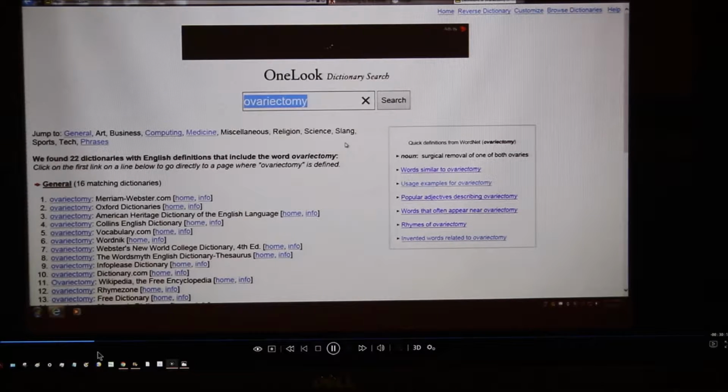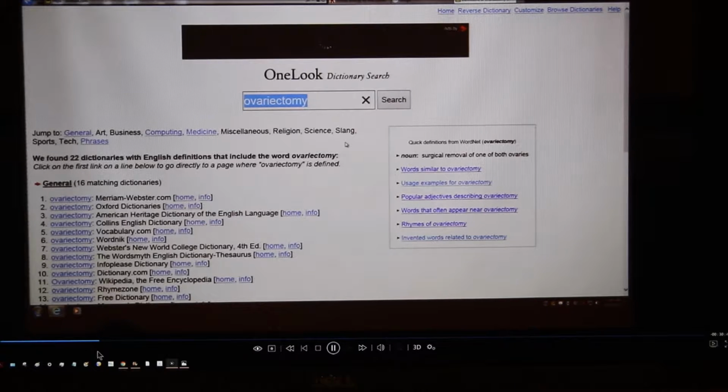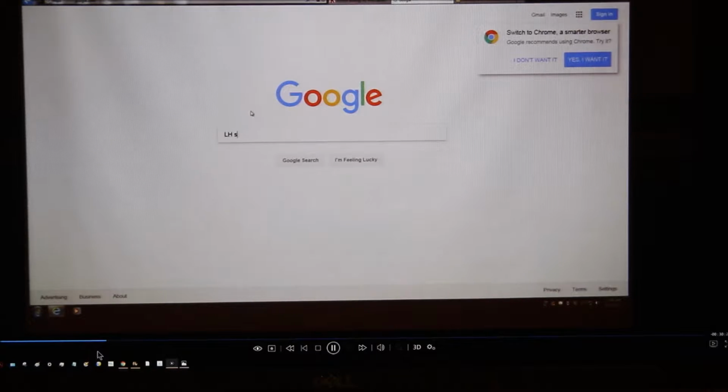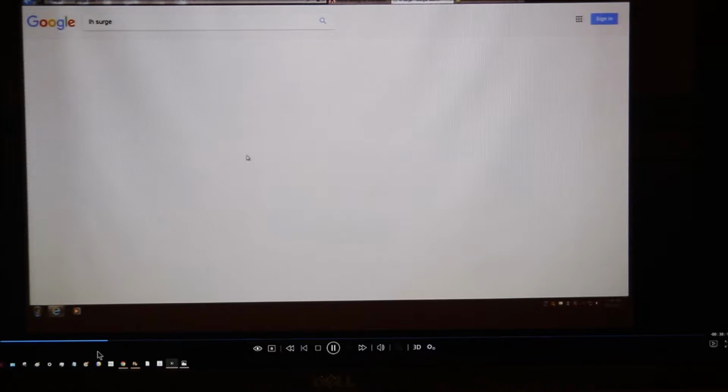But we talked about, in the previous lecture, LH and FSH, the gonadotropins, and how if you had an animal without its gonads, its resting levels of the gonadotropins would be higher than an animal with its gonads. And so here I introduced the term ovariectomy. I know I said you can do a unilateral ovariectomy in an animal, like maybe I used dog or cow as an example, or you could do a bilateral ovariectomy. And I remember I said it's different than a spay. When you have a female dog, for example, spayed, that's a little different than just a straight ovariectomy.